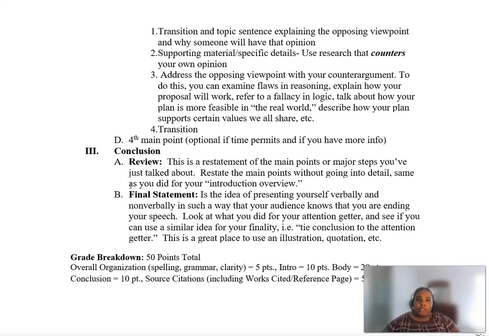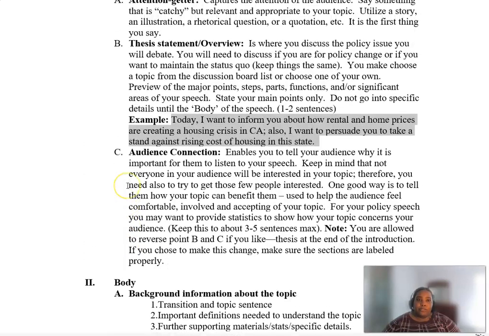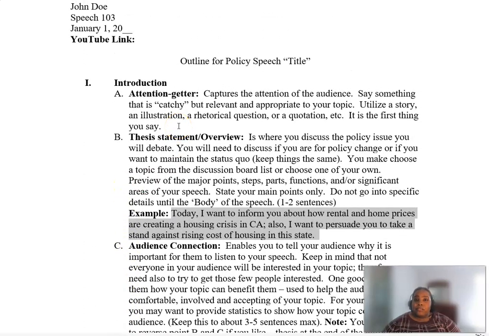One technique, you can also use some of the techniques that we use for the attention getter. So say, for instance, if you asked a question at the very beginning, you can answer that question at the bottom. If you started with a brief anecdote at the top, you can complete that anecdote at the bottom, or just give us a takeaway from your speech.